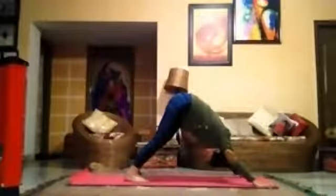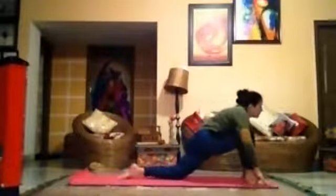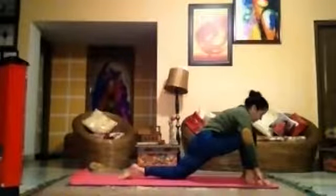Exhale, tuck the toes in, hips up, look to the toes, inverted wheel position. Inhale, right leg forward, in between the hands, left knee down, look up. Exhale, left leg forward, in between the hands.